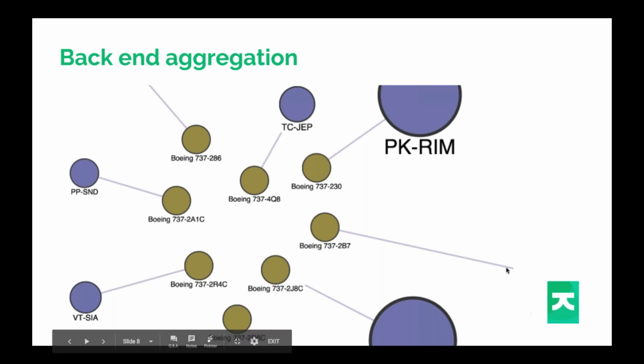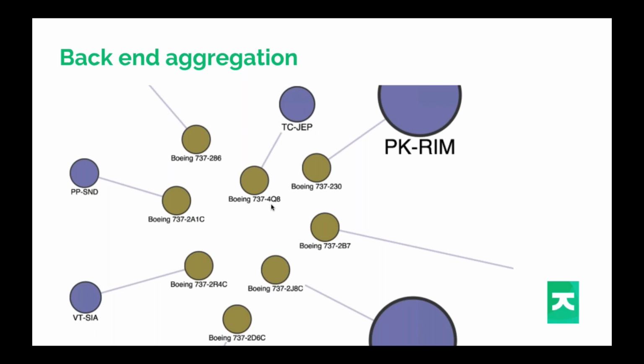In this particular example, we've got a bunch of aircraft, and let's say the user has started their search with a search for Boeing 737, for example, and what they just want to see is one node representing a Boeing 737 and explore outwards from there. But in this case, the data has more detail than that. It has lots of different variants of a Boeing 737 in this little example. And so immediately I've got 8 nodes appearing on the screen representing one thing.